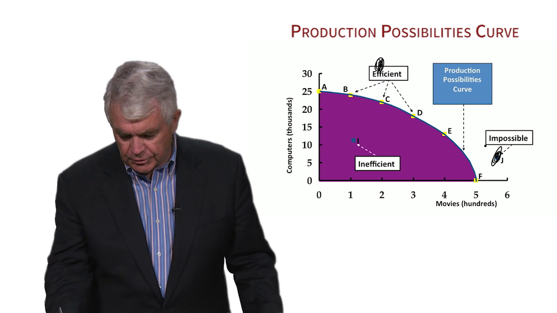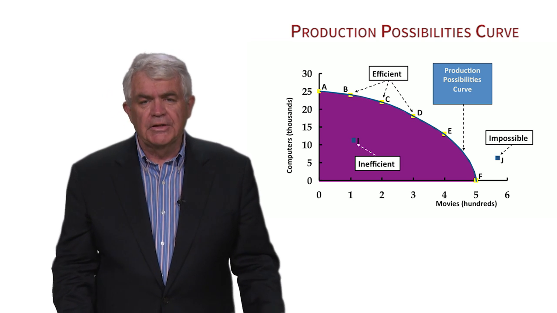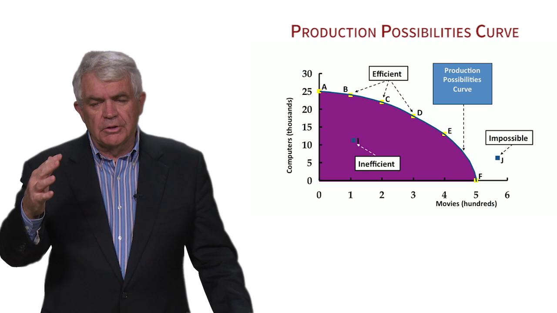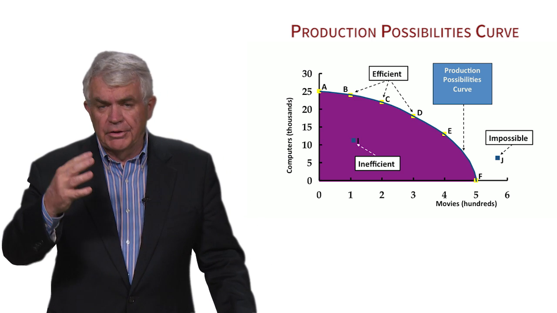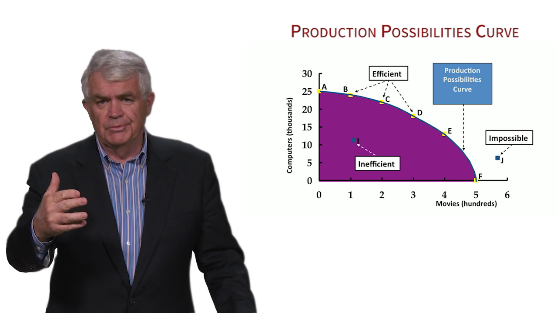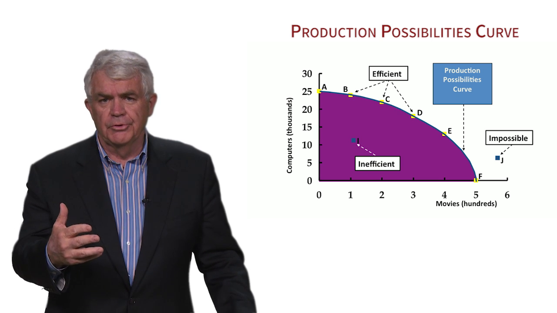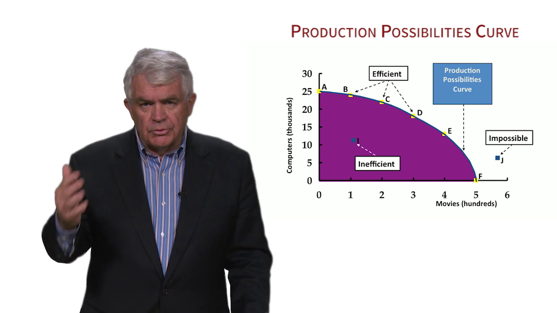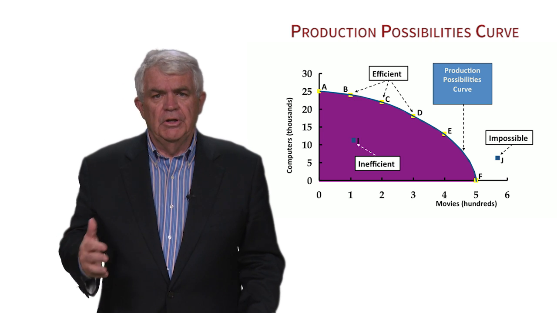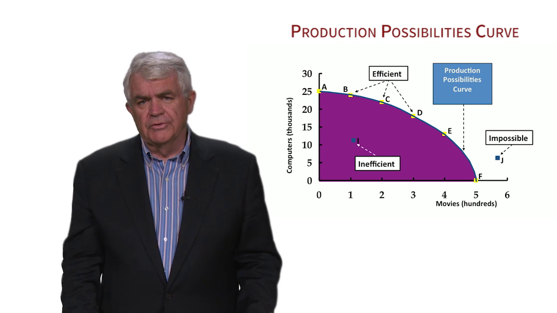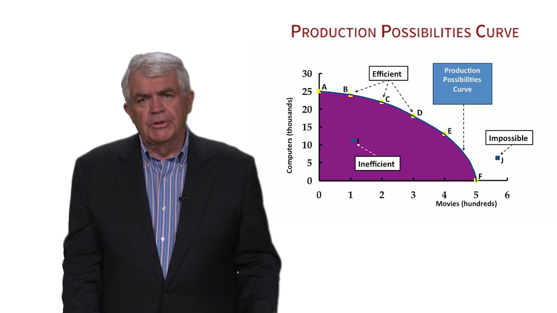And those efficient points are what the goal should be, is to get to those points, somehow get the economy working in an efficient way. We're going to describe in this course what's the most efficient way to do it. What's the way to do it? Should you use the markets? Do the markets always produce these efficient outcomes? Does consumer choice generate this? That's the real question, but we'd like to be at those efficient points, and that's really what the production possibility curve can tell you.